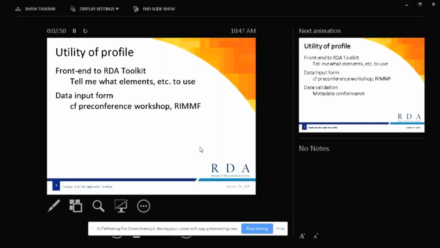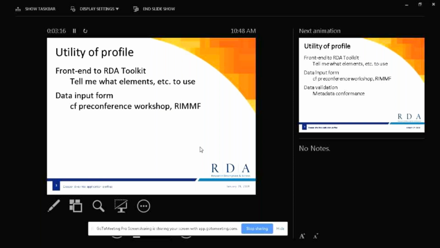Again, in the pre-conference workshop, not only was our simple application profile telling the participants which elements were recommended for a particular entity, for example. It can also drive a data input form, and that's exactly what we were doing. So you could use the exact same mechanism.